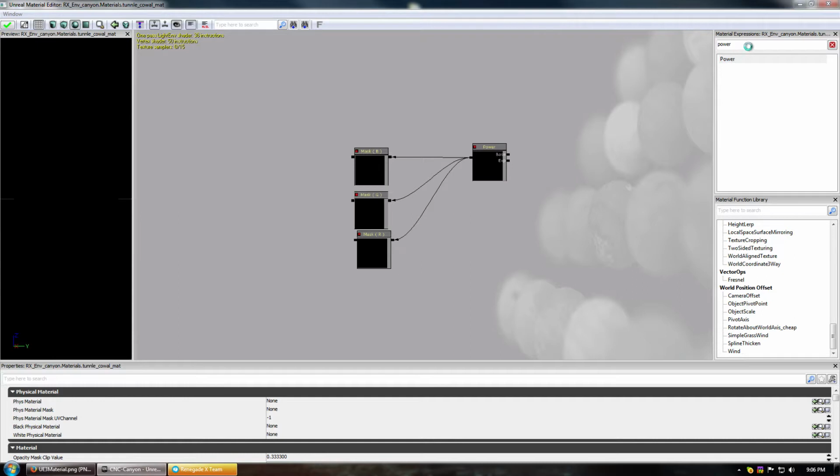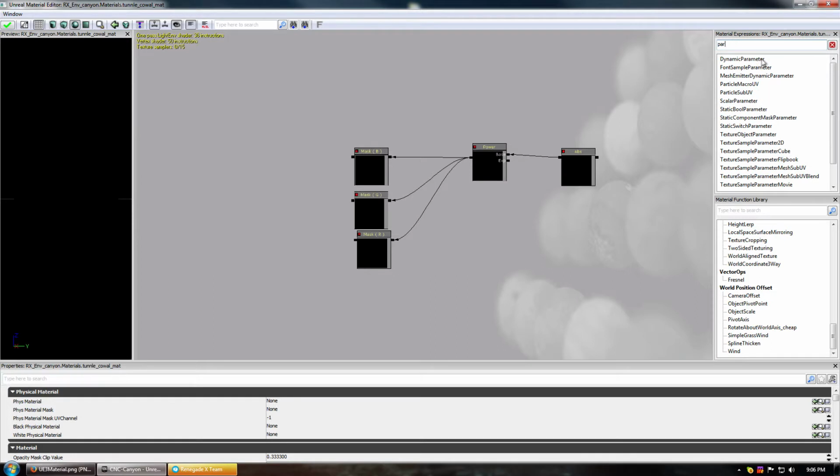So, I think this might have crashed. No. I need an ABS. Just goes in there. Need a parameter.